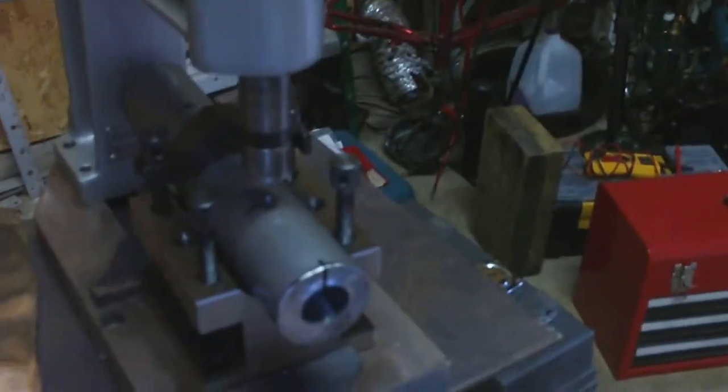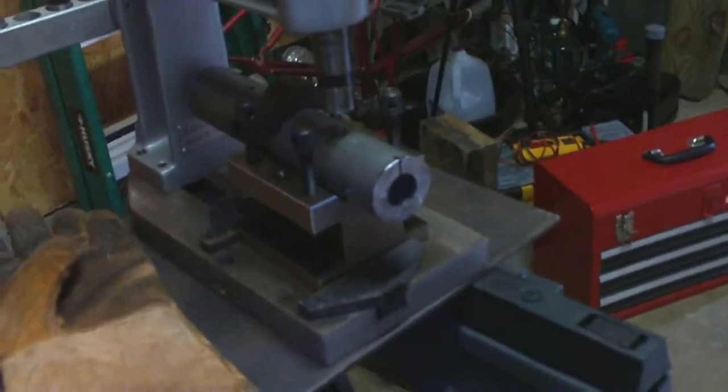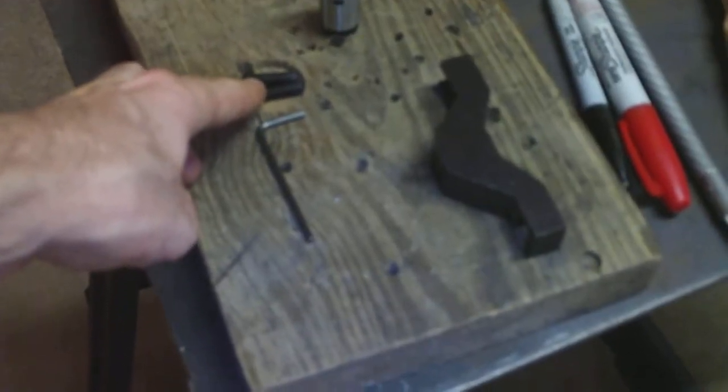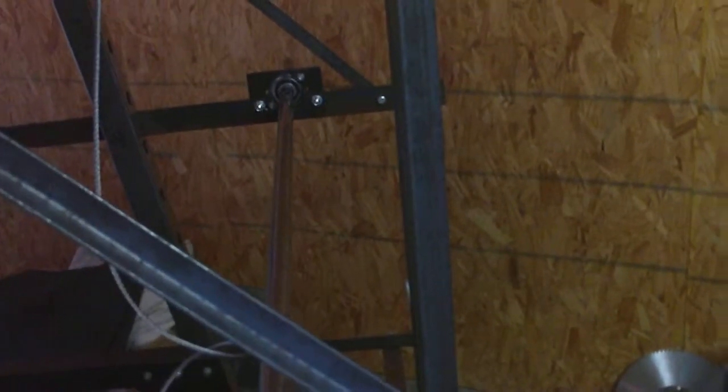I think I'm doing quarter by 28, which is a national fine thread here in the States. And I got my quarter by 28 set screws right here. So when I'm done, I test it and make sure it fits into the keyway of the solid piece of material I'm working with here. So that's pretty much it.